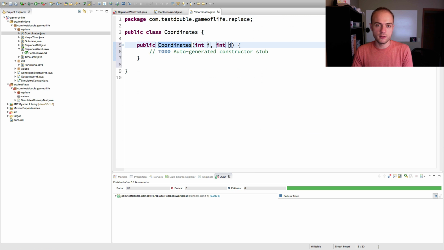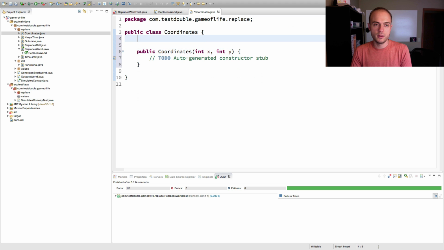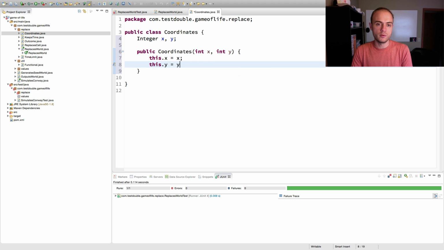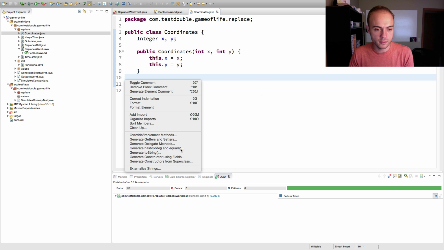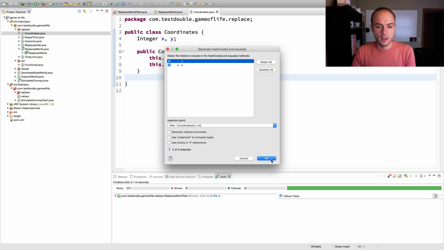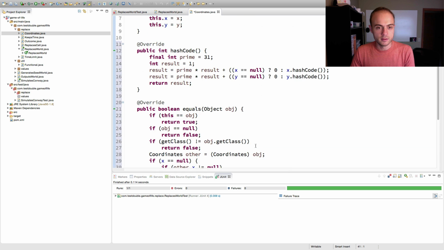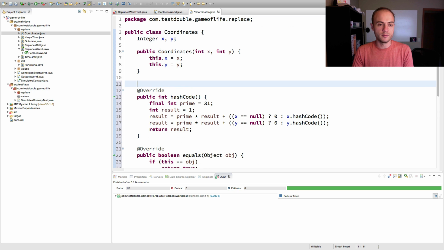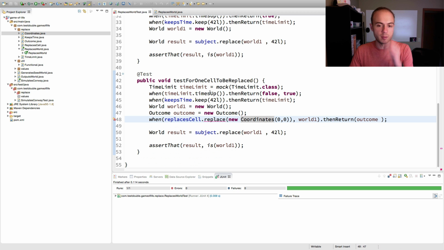Create this constructor, integer x, y, this.x equals x, this.y equals y. And like I mentioned, we wanted to make sure that the equality checks work, so rather than implement that on my own, which I'm not to be trusted to do, generate hashCode and equals here. So, yeah, that's disgusting. So, mark that as generated code, so people don't try to maintain that too carefully on their own, and just regenerate.